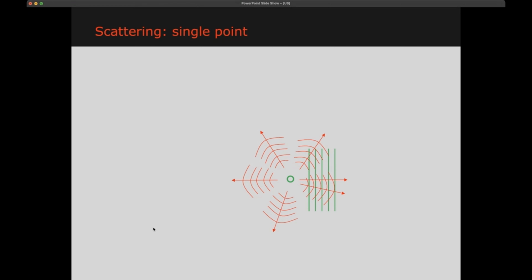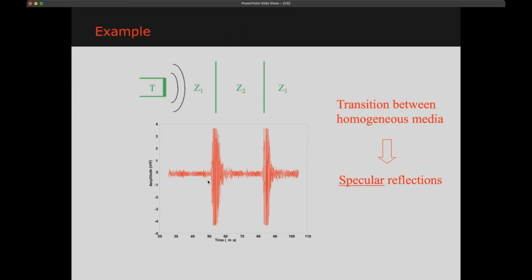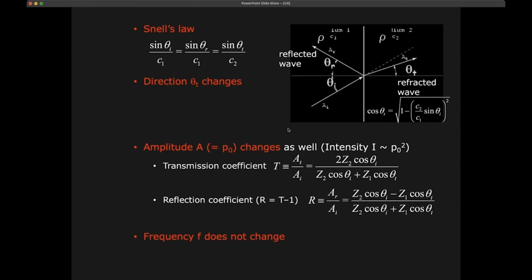Keep in mind that if we think about the specular reflection, and let me quickly go back here, the angle of the reflection is the same as the angle of incidence. That means that we can only see the component of the wave that comes back to the transducer. If my transducer is here and we have a perfectly perpendicular incidence of the wave, it would perfectly reflect back, and everything comes back to our transducer. Of course, if my transducer is here and we have an incidence like this, the wave is reflected to another side and might never arrive again at the transducer.